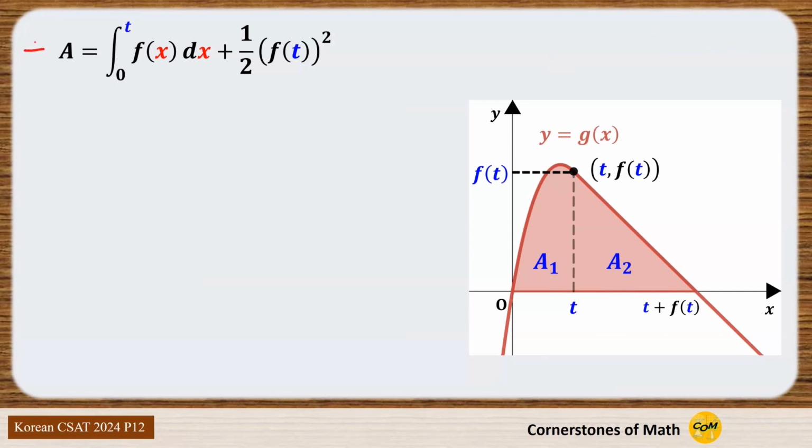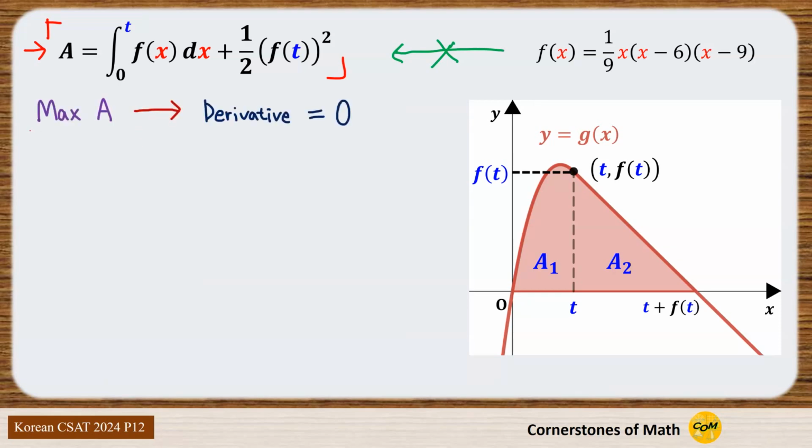So we have obtained this, and we want to maximize this value. But instead of substituting the given expression for f(x) right away, let us approach this a bit more smartly. You see, the occurrence of maximum value means that the derivative must be 0 in that case. Therefore, we first try to obtain the derivative. And since now t is the changing variable, we must take derivative with respect to t.